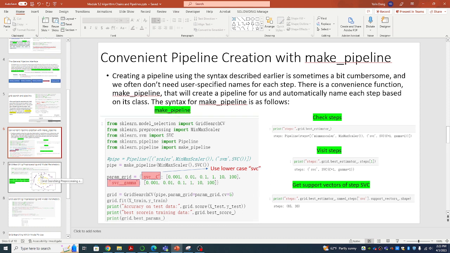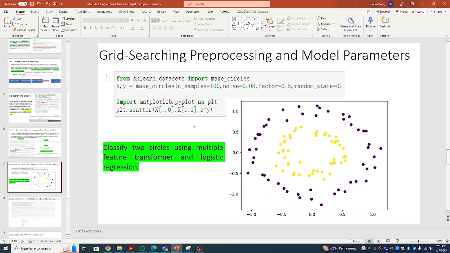Okay, so now we'll use this idea to work on a problem we have come across before. Remember that in SVM modeling, when we developed SVM modeling from scratch, we dealt with a nonlinear problem. We have a data set called make circles. We have two circles of data, and the decision boundary would be a circle, so it's non-linear. If we use a linear model on this, it won't work. However, there's one way we can overcome this. We can still use a linear model if we augment the data.